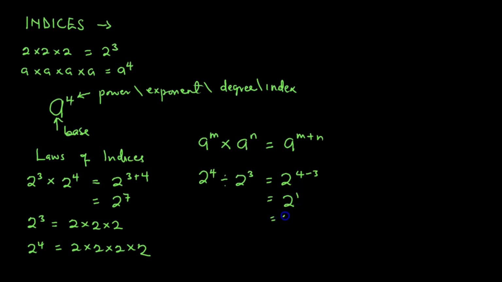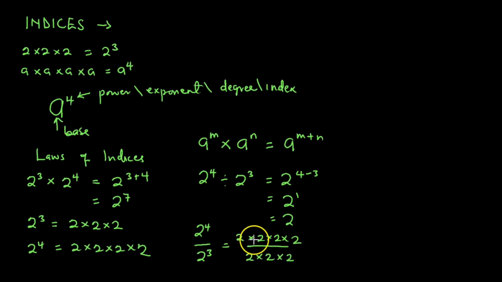And that's the same answer as 2. Someone may ask, how come that division changes straight to subtraction? Now, when we go in another form, when we have 2 to the power 4, we can write it as divided by 2 to the power 3. And we know that we can expand 2 to the power 4 as 2 times 2 times 2 times 2, all divided by 2 times 2 times 2.